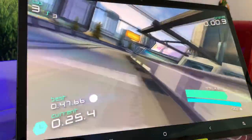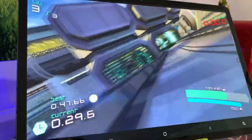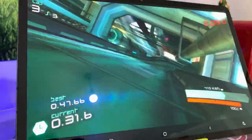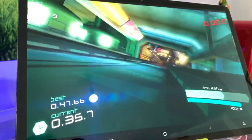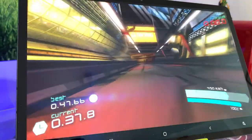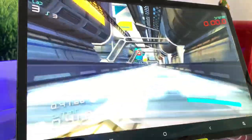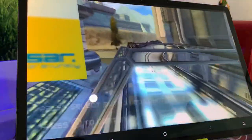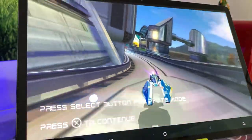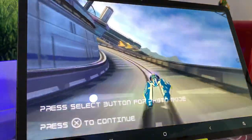I did a review of the Lenovo gaming laptop and I also tested out PSP. Now the maximum that went to was 5, you could push it to 6, but then it started to have sound issues and a few skips, but it still ran okay at 6. But to have a tablet that actually outperforms a gaming laptop, which is only a year old, is absolutely incredible.